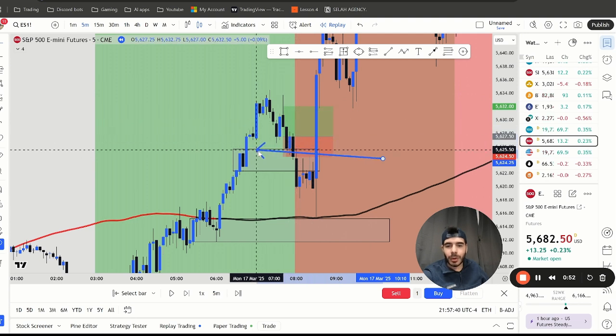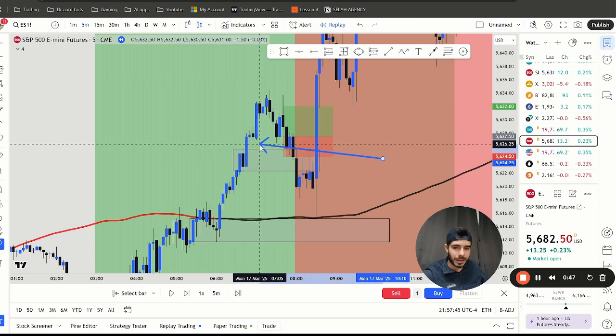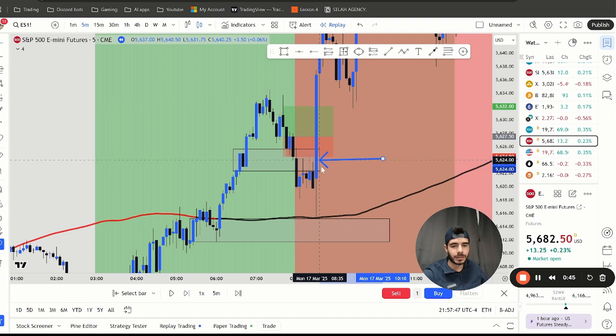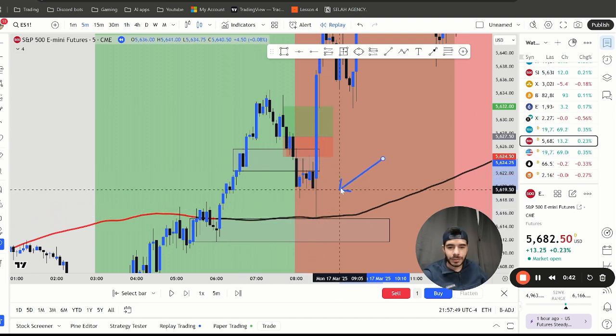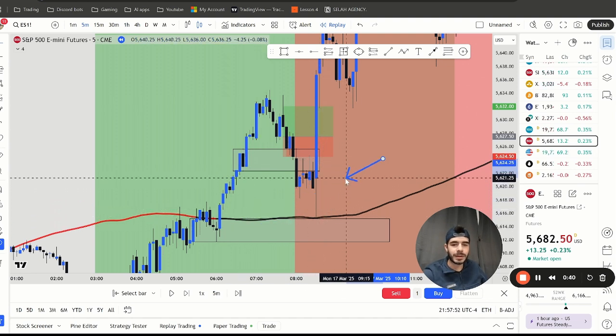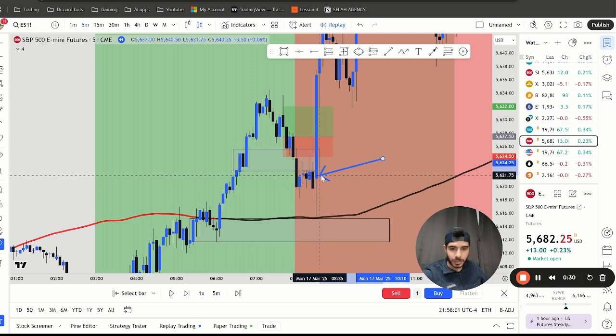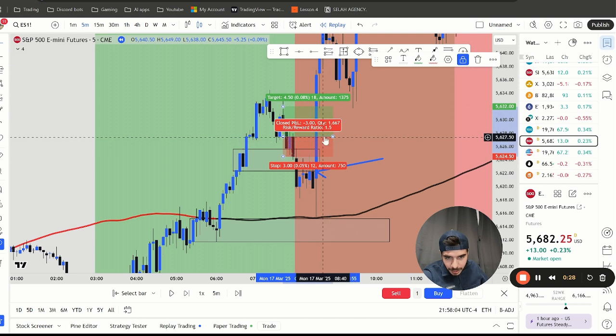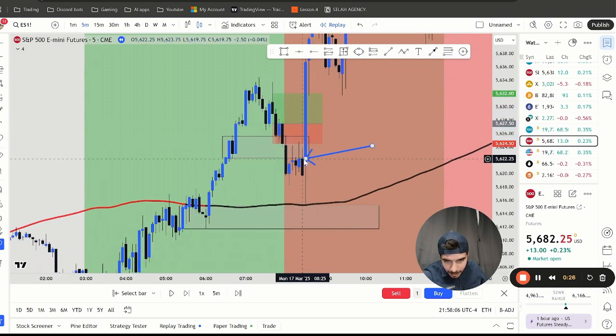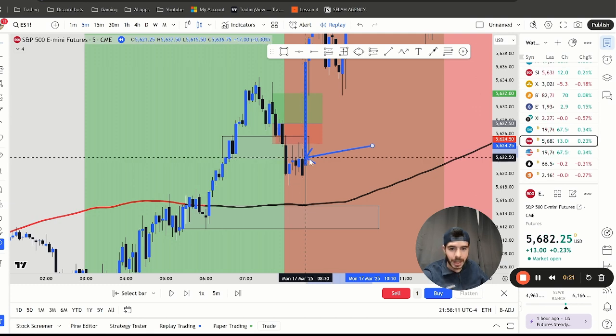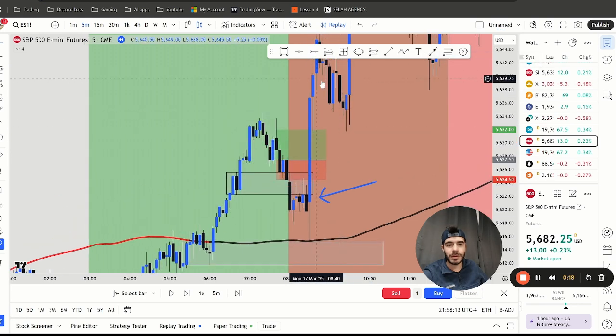So this is a way where you can think maybe it has a supply and demand zone there, but it's not always going to be respected. So that's why you have to not always get in aggressively, and wait for that confirmation that it is going in a certain direction. So in this case, the confirmation would have been entering right at that previous candle close of the body high to get all of this move.